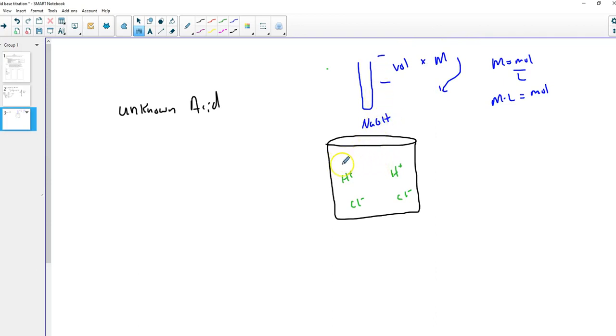All right, so I drop it in. The Na plus is a spectator. It does nothing. But when I drop a hydroxide in, the hydroxide will immediately attack the acid, and it forms a neutral water. At this point, I am still acidic because I have acid left over. Then I drop in some more NaOH, and eventually I get to the point where my last hydroxide neutralized the last H plus ion.